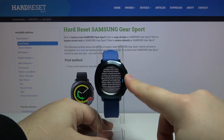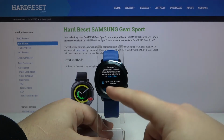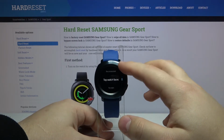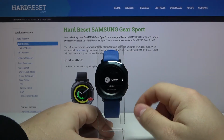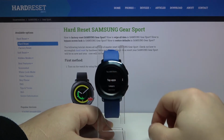Now let's scroll down, select I agree to the terms and conditions, then tap next. And here we have categories like top apps, watch faces, recommended. You can also tap on search right here at the top and type in different phrases to look for the apps. Well, I'm just gonna select top apps.